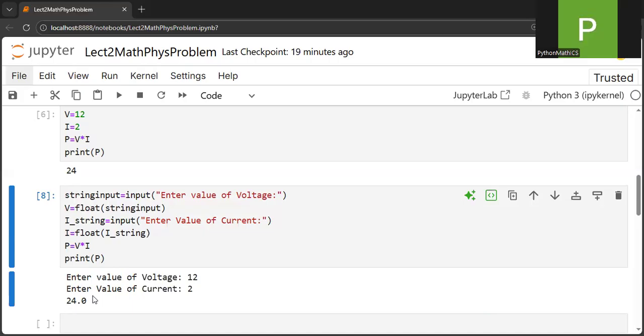So I think I end the lecture here, and I would like you to solve these equations using this input from keyboard command. If you want, I can write it in a generalized form.